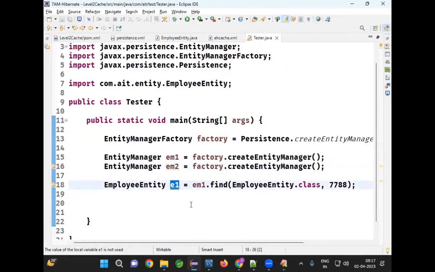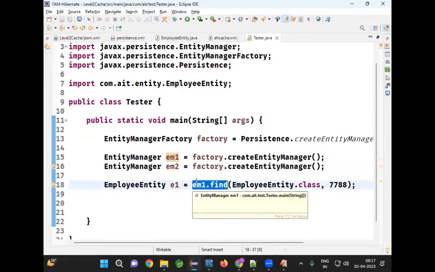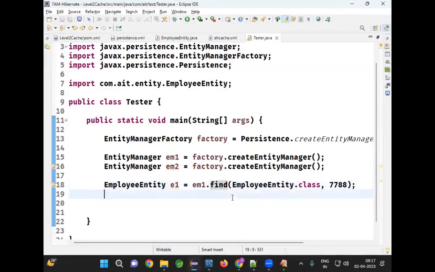Now, Employee entity E1. Whenever I want to load an object from the database, I call the find method on EM1. Then tell me, what will Hibernate do? Whenever I write em1.find, what is the flow?